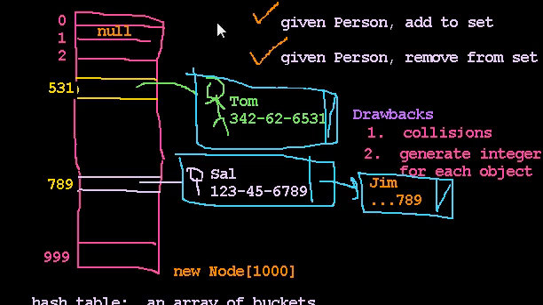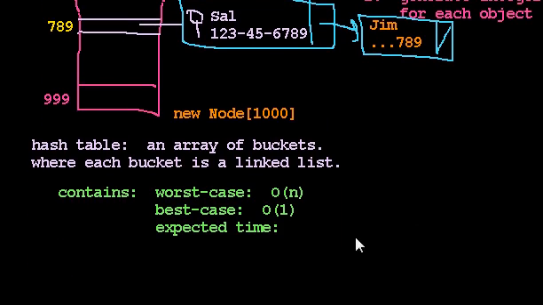We might expect that the elements get spread out pretty evenly. And if I have a long enough array and few enough elements, and I'm usually going to make sure that my array is pretty big relative to the number of elements, then I might be reasonable thinking that this is constant time that I expect. So let's put an asterisk there and explain where that constant time is coming from.